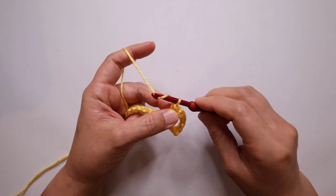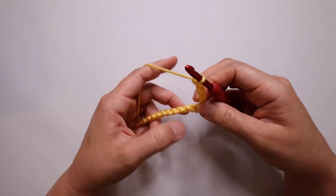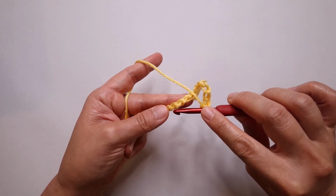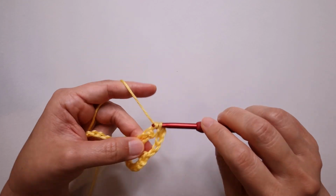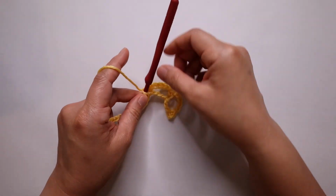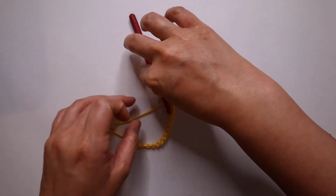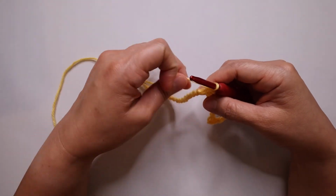Next, we're going to chain 5, 1, 2, 3, 4, 5, and repeat what we just did. Skip 3 stitches, 1, 2, 3, and single crochet into the following chain. You should have something that looks like this. We're going to do this all the way across the first row.